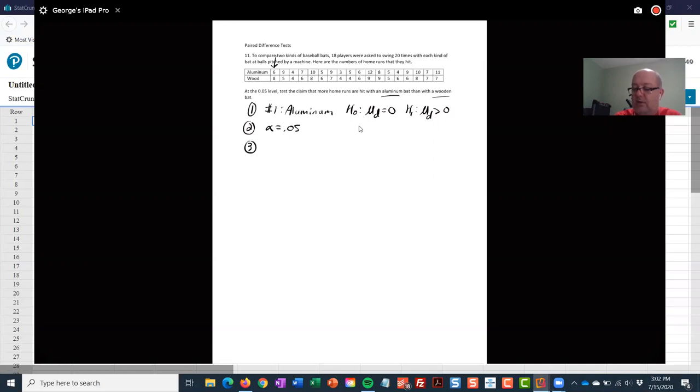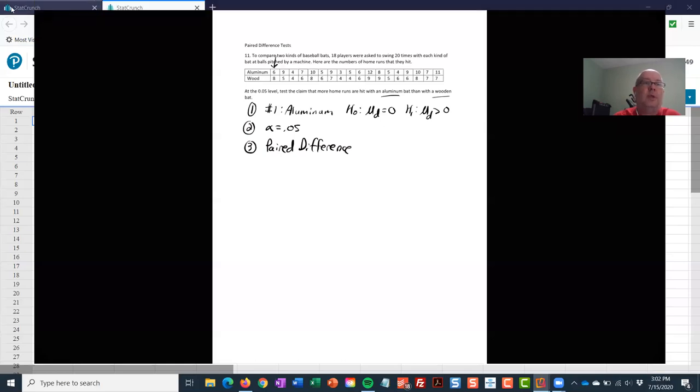Again, it looks like a paired difference test, but I won't know for sure until I try to do it as a paired difference test. StatCrunch will create a box plot for us that will tell us whether there are any outliers for the differences. And if there are, then we can switch out to the Wilcoxon test at that point. I've already entered the data in StatCrunch that you can use. I'm going to show you how to find it before we do the problem.